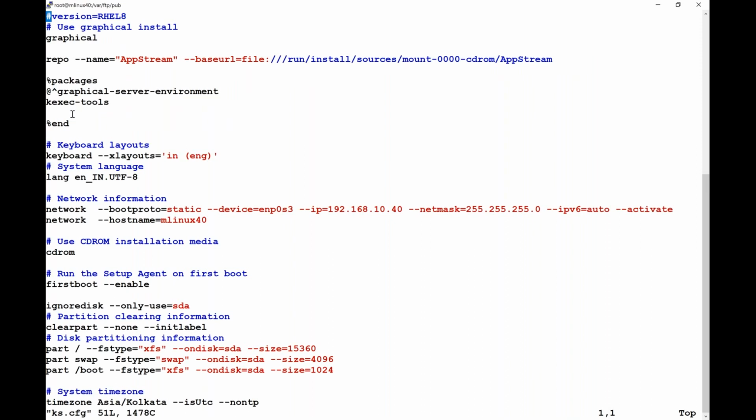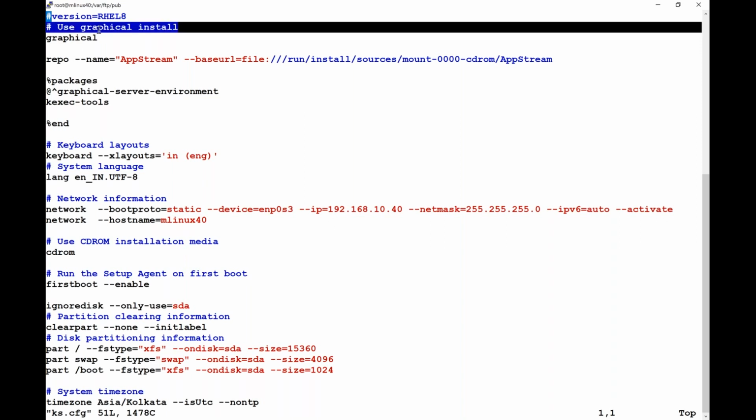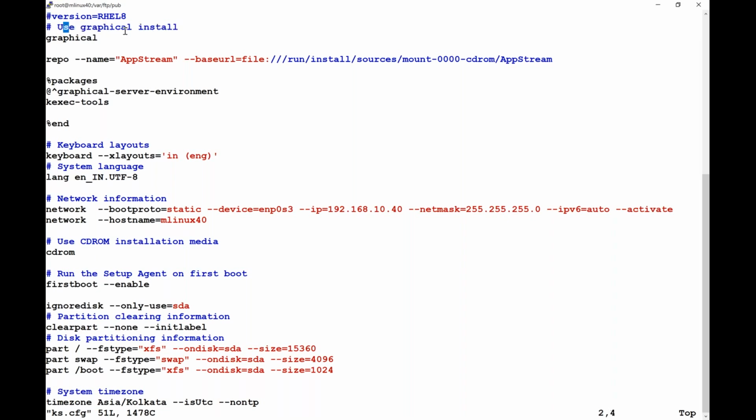If you come here, you will find that there are a few options mentioned over here which are changeable. Like you see, the first option is use graphical install. During installation, would you like to see graphical screens or text screens? There are a few options you can use here other than this.